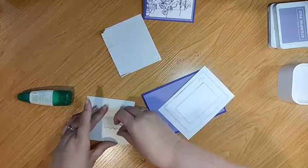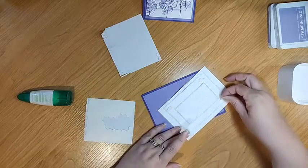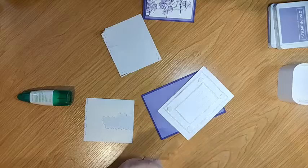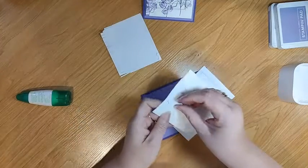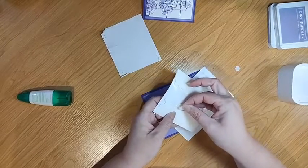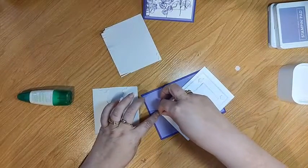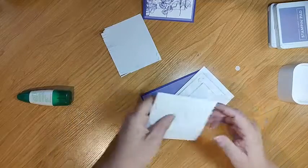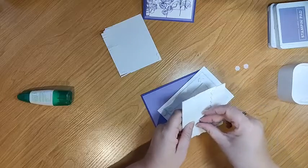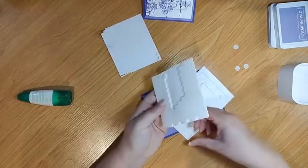So, then I'm going to pop one in each corner here, and then I'm going to need to do two. How I did two was I took off the backing of one and then just popped that on top like that, and then brought that over to my card. So take off the backing while it's on there, move one of your other ones next to it on top. You can see how to line it up, and it's facing the same direction.